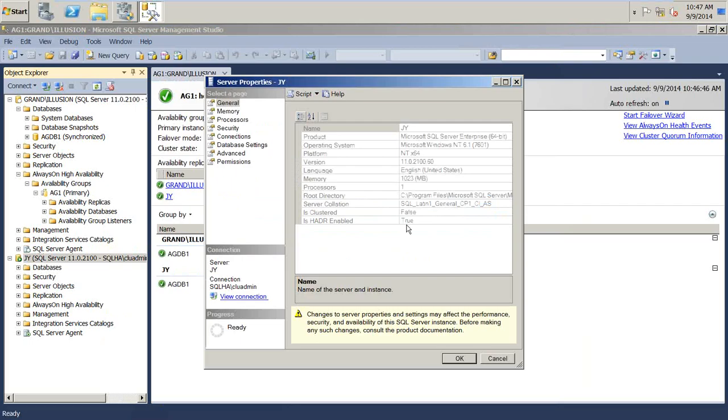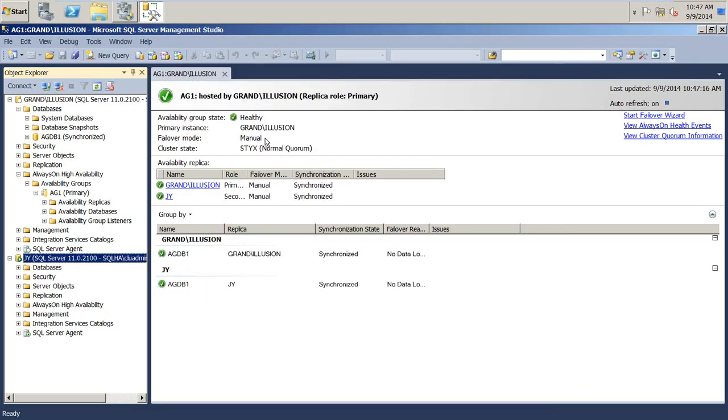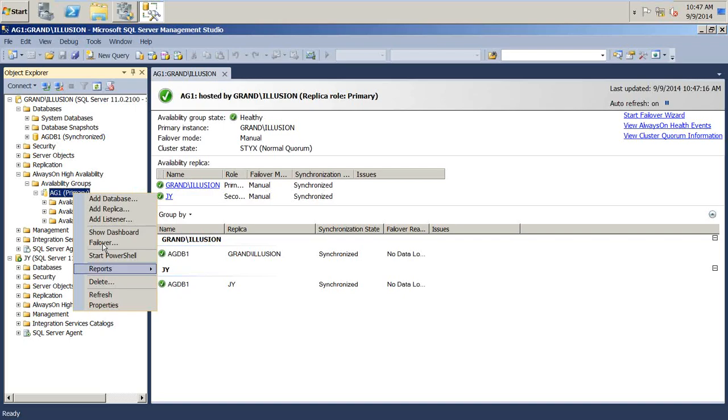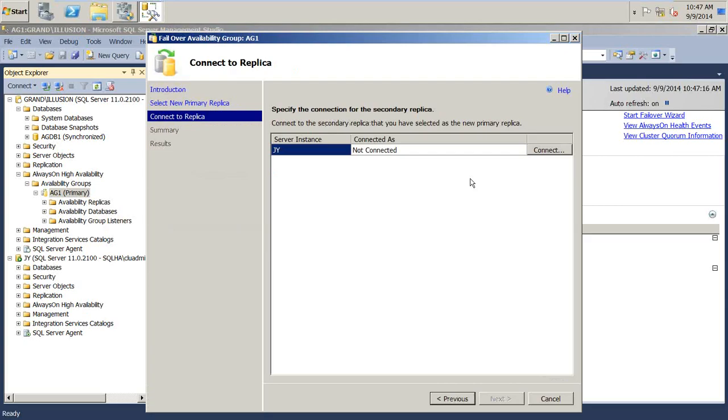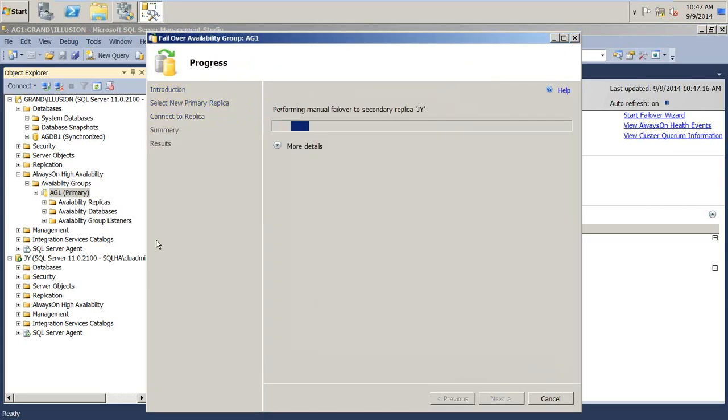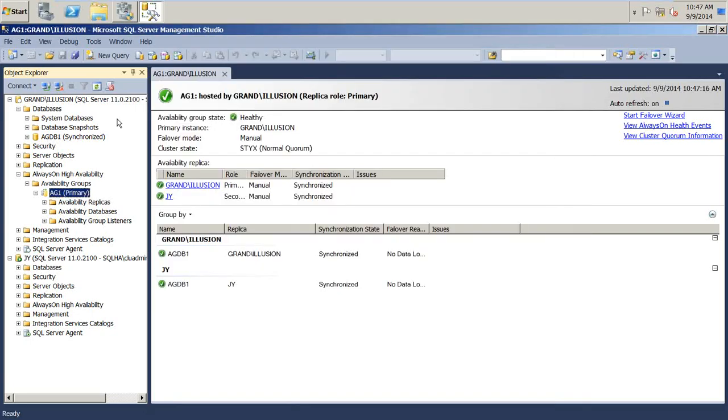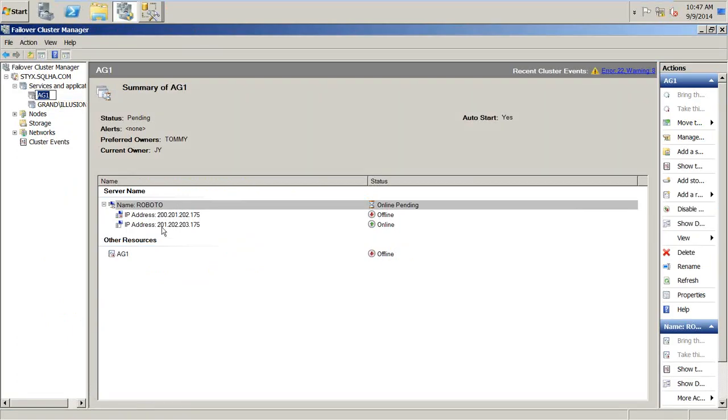So I have a clustered instance in, say, a single data center going to a standalone DR replica for my AG in what's the equivalent of another data center. So now I'm going to perform my failover. Let's connect here. Now on the back end, from a cluster perspective, you'll see that the AG is changing.